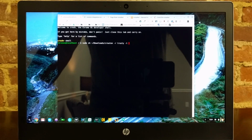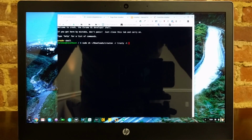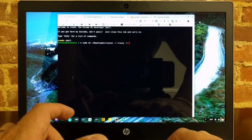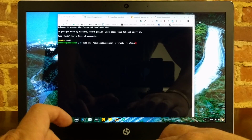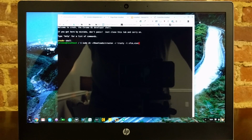I go with Xfce just because it's one of the simplest graphical interfaces, and honestly, I just want the interface to get out of the way because I'm doing this so that I can have a few different applications running. So, without further ado, Xfce. I want that. I want Xiwi, and we're putting a comma between each one of these.